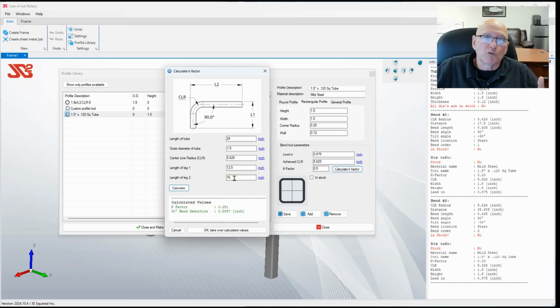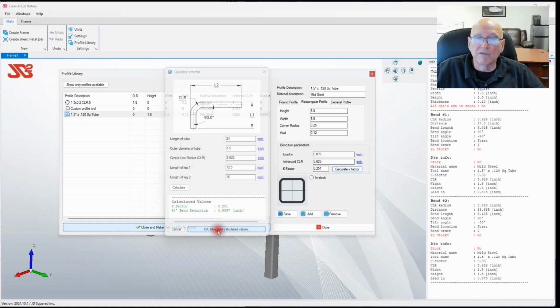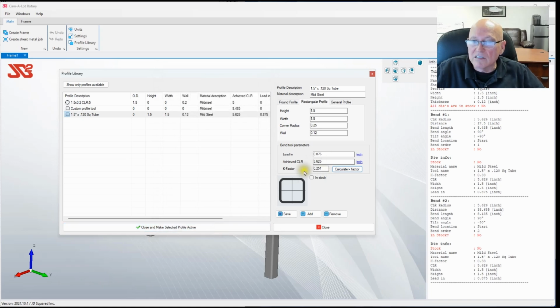Is it the 0.33 that we know we're looking for? Not a big deal. Now, if I'm happy with this number, if I've measured all this correctly and I've got the right centerline radius, that should be the correct K-factor. Let's take it over to calculated values. You can see right here it is now filled in. All you've got to do now is hit the save button. From that point on, that's what's going to be happening. We're not going to hit save. We're going to go back to 0.33, then hit save, even though I probably don't have to.